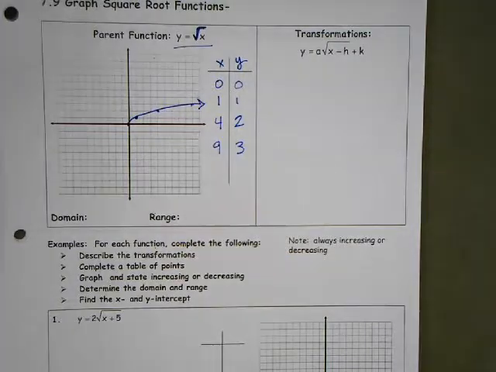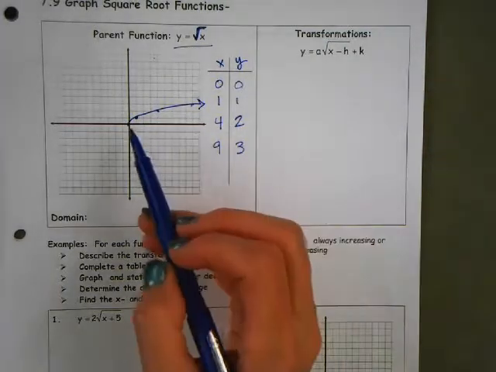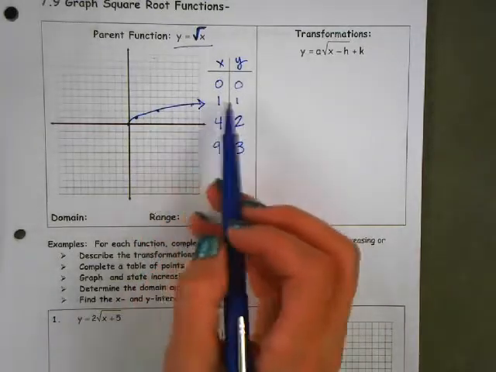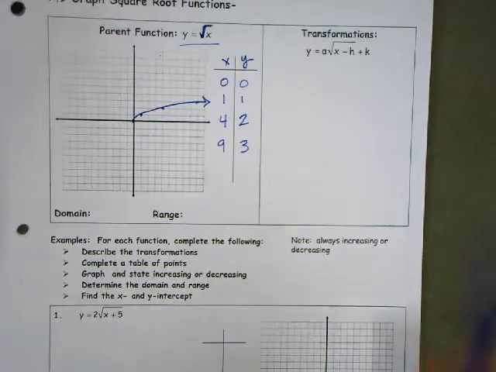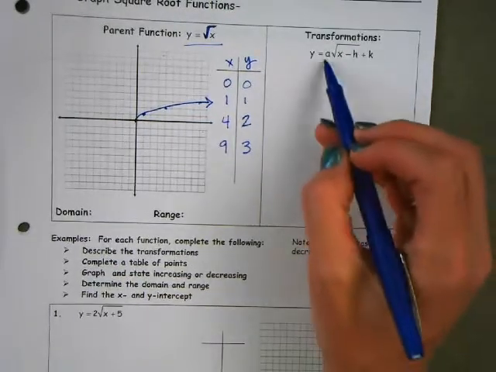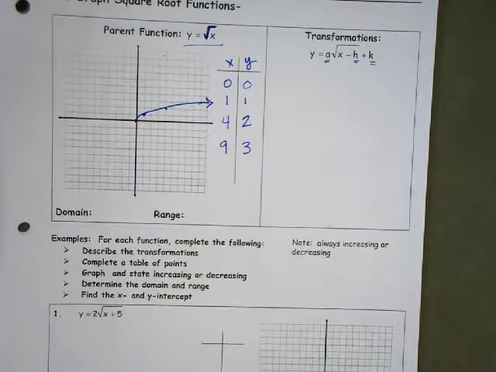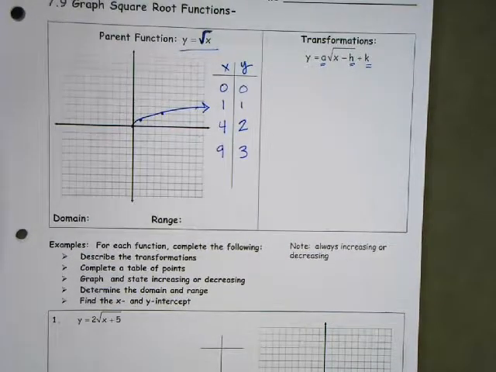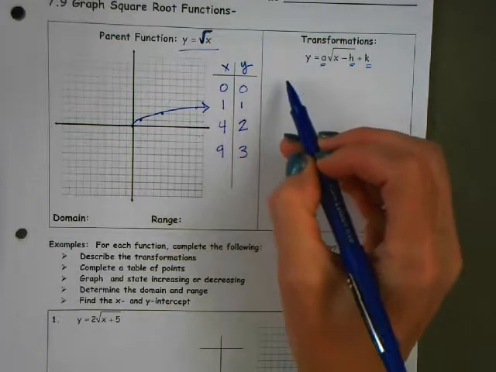And so when you're doing a square root, you're going to have almost half of a parabola. It's going to start at a point, it's going to be a little curved line going up, or it could actually go down, depending on the transformations that we're used to seeing. A, H, and K. Yay! And just by looking at A, H, and K, you should be able to graph your graph. Okay?